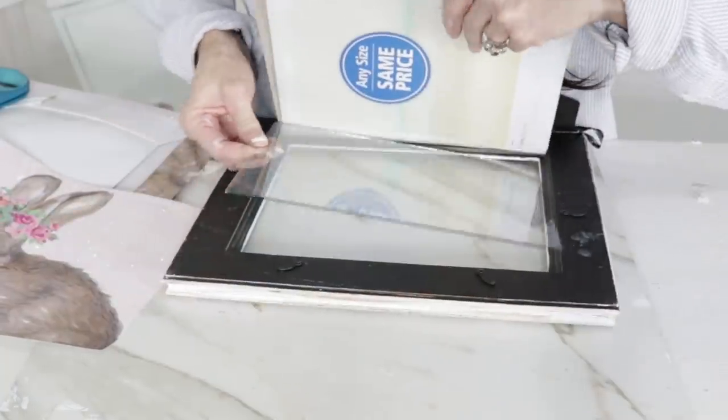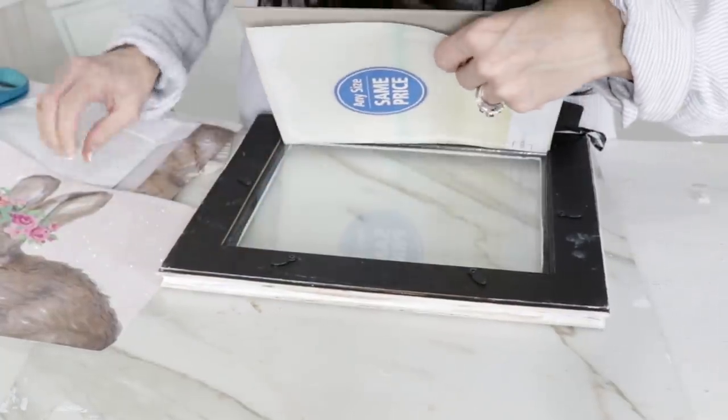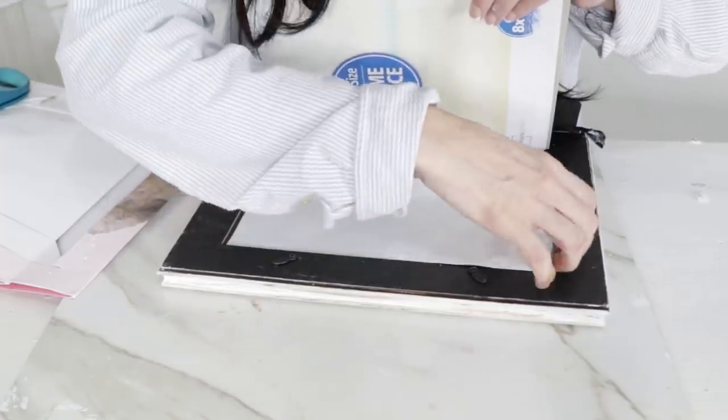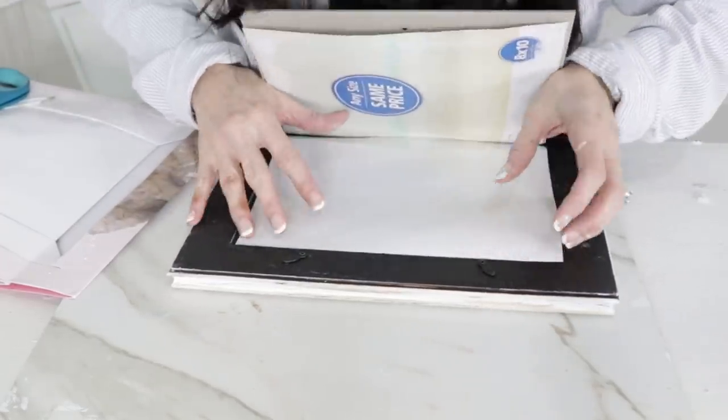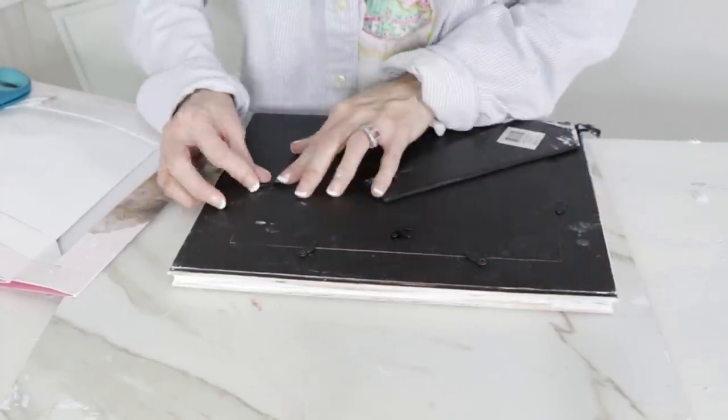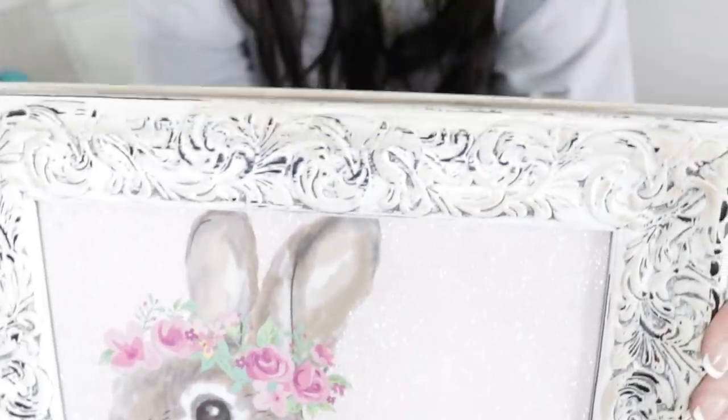I know my thrift stores have a lot of gift bags, but if you love this darling bunny print, check your local Walmart. Again, 98 cents, and they had quite a few of them, so that might make it a little bit easier. Actually, I know some of you are having a bit of a hard time finding things at your local Dollar Tree, so definitely check this out.